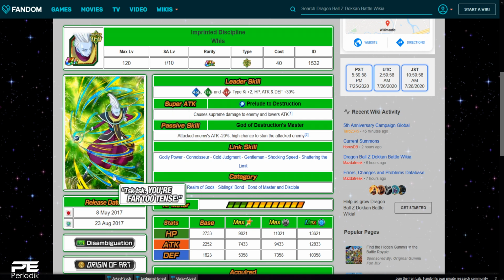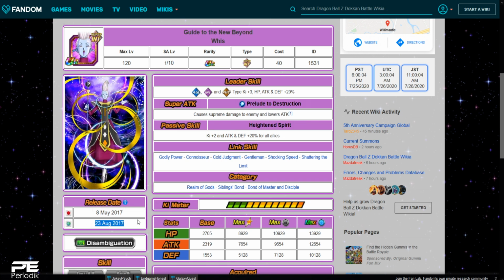This one was never good when they came out. If you're looking at a choice between this Tech Whis and this Intelligence Whis, it's a no-brainer. This Intelligence Whis is way better. But even then, are you going to put this Whis on a team over the Kai of Time, who's a way better support? No. Even Gowasu is a way better support than this Intelligence Whis.